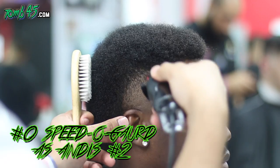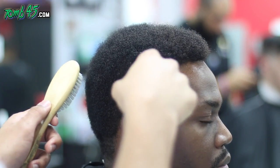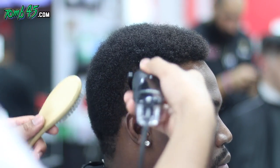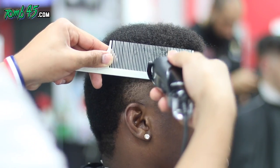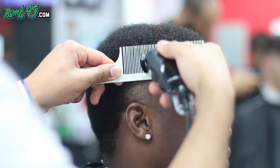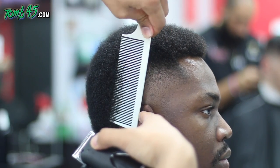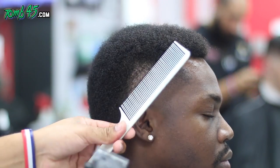Now we use the number zero guard so we can skip the one-and-a-half guard. That's why I like the Speedo — I can go straight into the number zero which is equivalent to like a two, and you don't need a one-and-a-half guard between the one and the two. Here I'm doing a little clip-over-comb again with the carbon plastic comb — this one I believe is a Vincent comb. Kenny Dunk in the barbershop pushes these like crazy. It's a good comb; it grabs the hair real nice. The teeth are a little close but it's still a good comb.